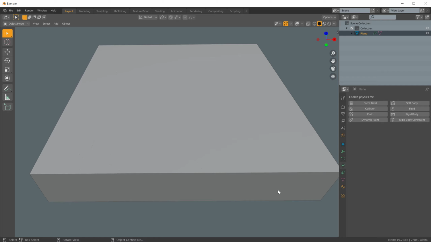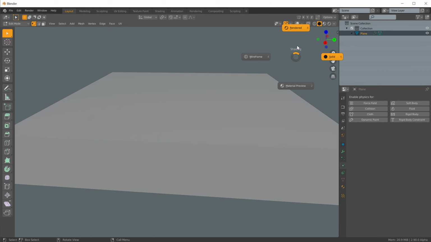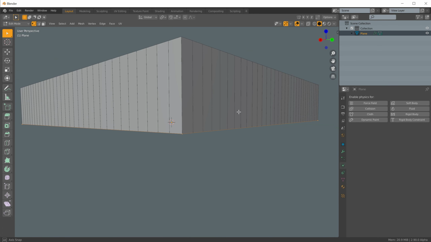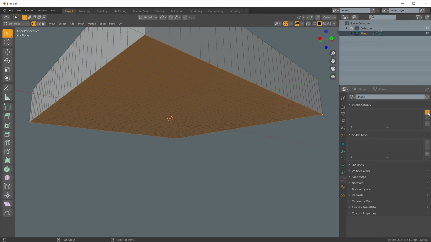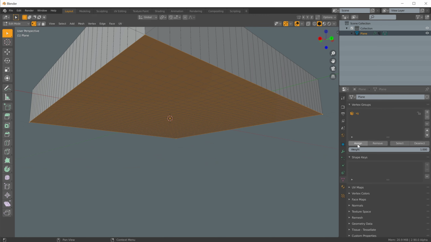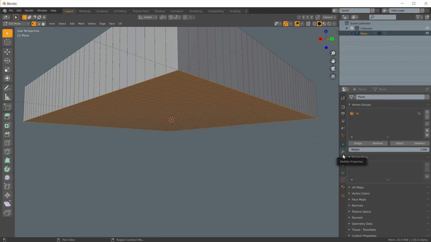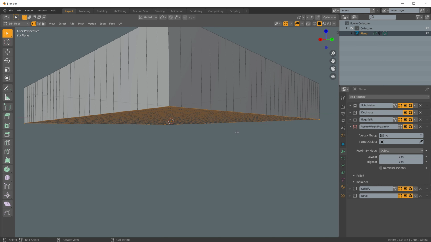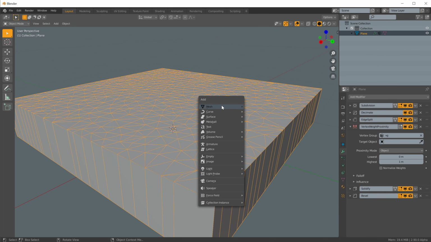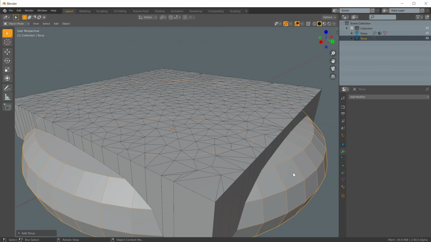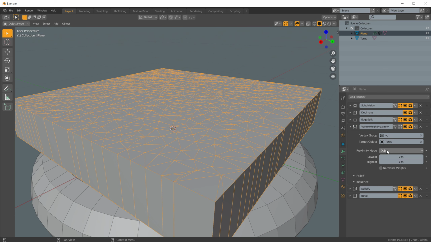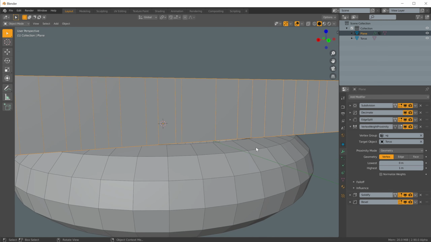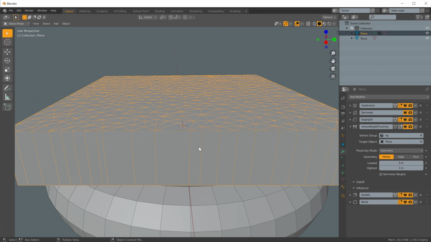Let's go and create a vertex group, VG for vertex group, assign everything to it, and here we have the vertex group, and we can create, I don't know, a mesh torus, and we can use this torus as an object to get distance to, and based on this distance, the vertex group will change its weights.